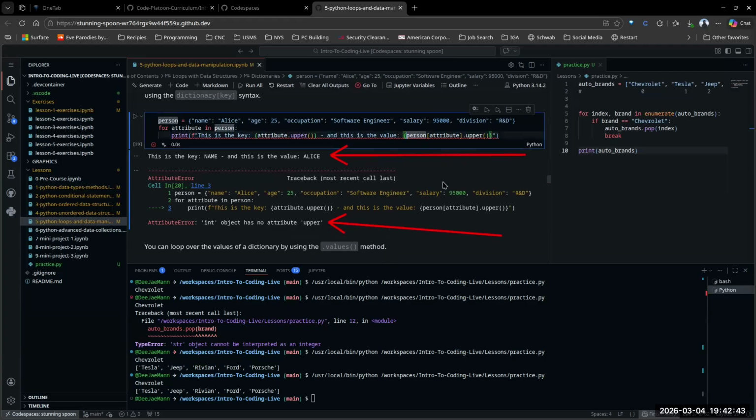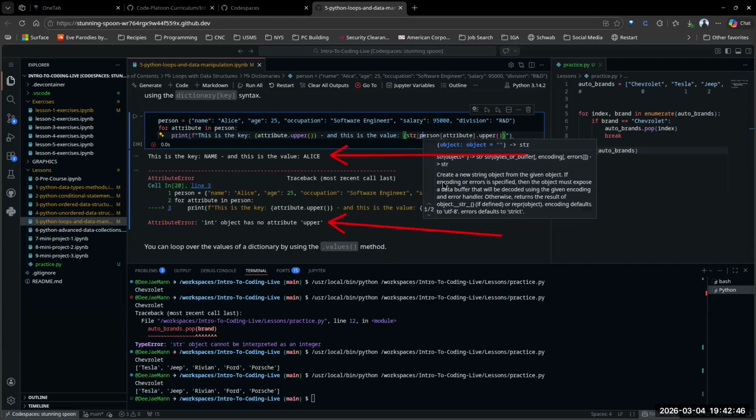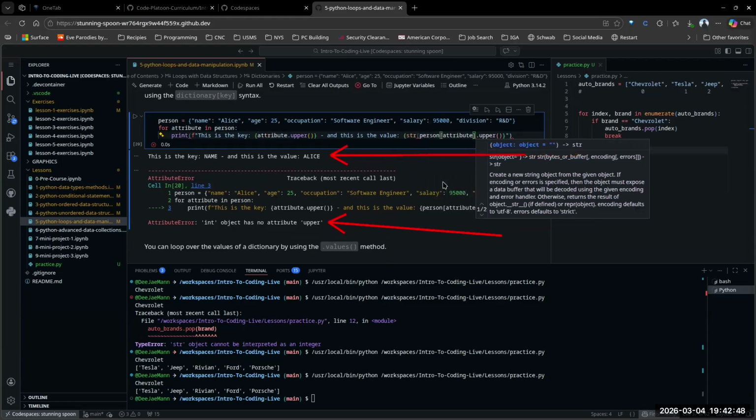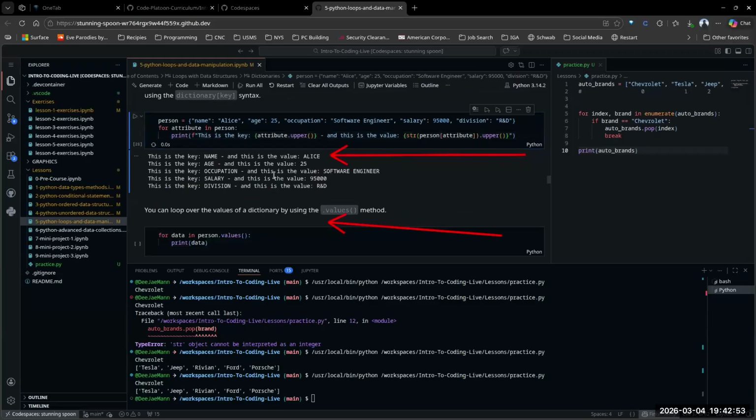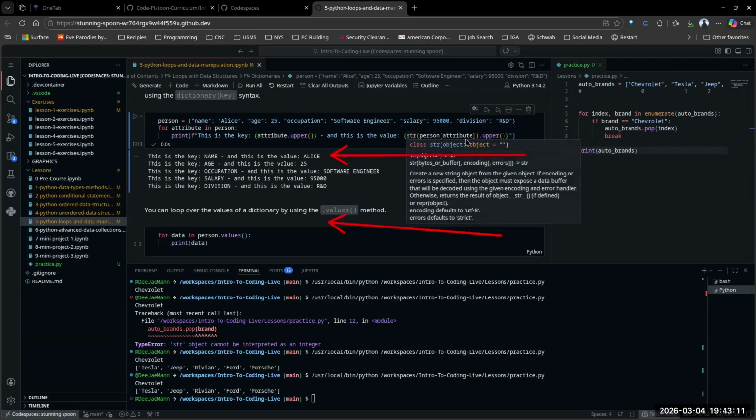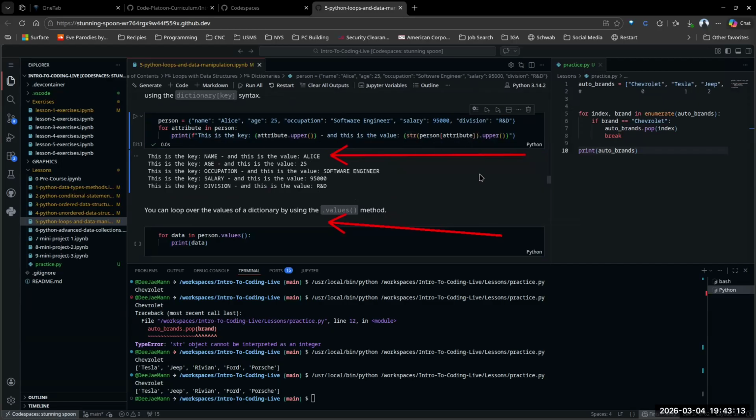Does that help make sense why we're typecasting here? I know we covered typecasting on day one, but this is just a good place where we end up actually using it to safeguard our loops and stuff like that when we need to. Like in this instance, we're calling a string method and we don't want it to break if we run into something that's not a string. So just to be safe, we typecast a string. Any questions there?